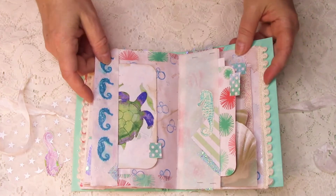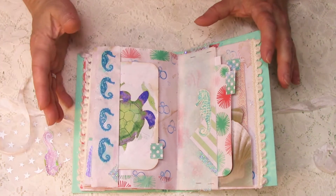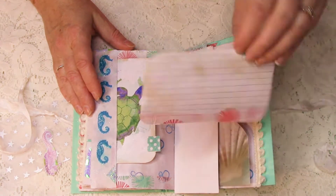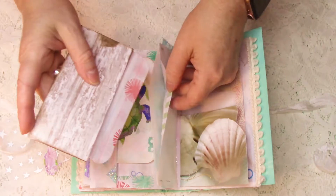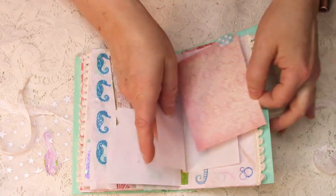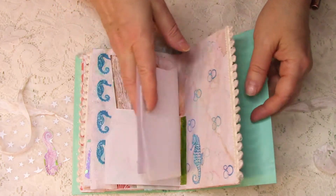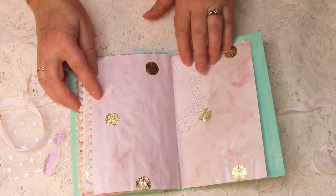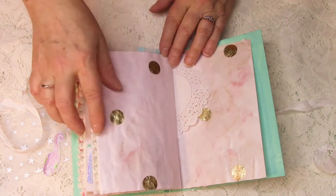Since this was a more colorful, fun, bright, cheerful type thing, I tried to do different things in it that I wouldn't have done in a vintage-type feeling book. Card pull out here, and a little tuck here with cards in it. It reminds me of a boardwalk. This is a piece that I just cut in half and folded to create a little pocket right in the middle. This is the baker's paper, and it's also a great paper to write on, with little bubbles that all have glitter on them. Nice glittery paper there, and these are pieces that I cut out from a napkin and individually mod podged them on.